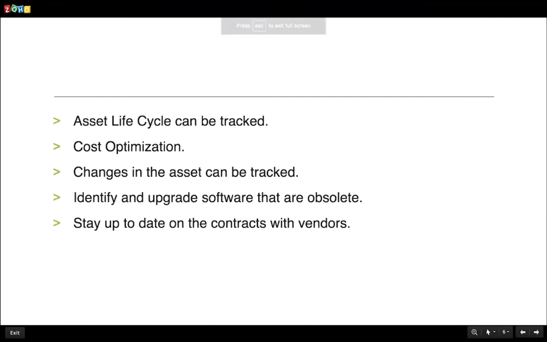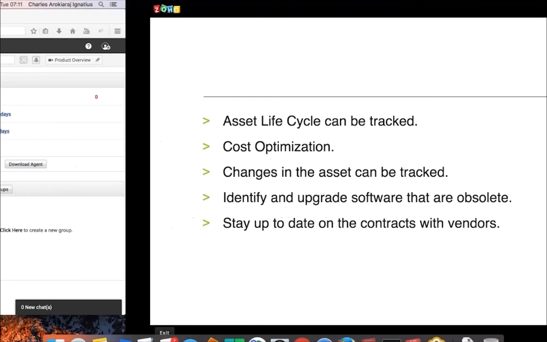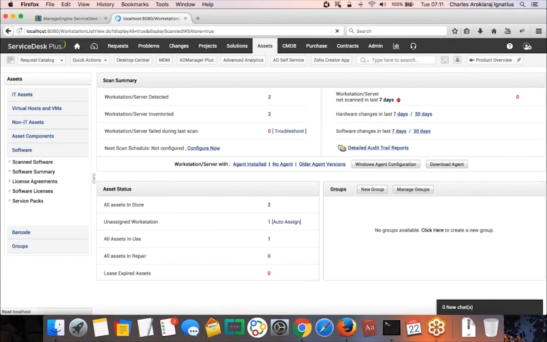So here, with whatever we have seen at the moment, the complete life cycle of an asset can be tracked. So let's say there is a user who is leaving the organization. In that case, he's going to return his laptop, or he's asking for an upgrade of a laptop. In that case, what you normally do is change the state to in-store, and if you have already configured all the software licenses on those machines, or the software is installed on those machines, what you can do is go ahead and change the state to either disposed or expired.